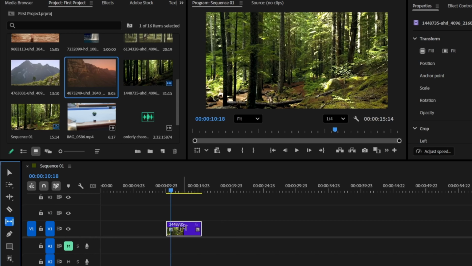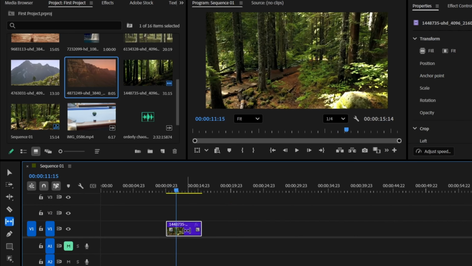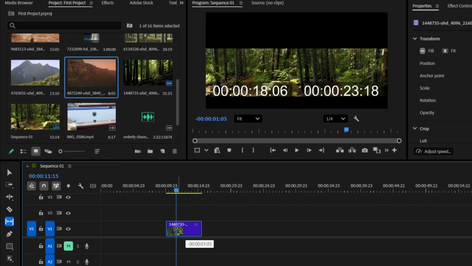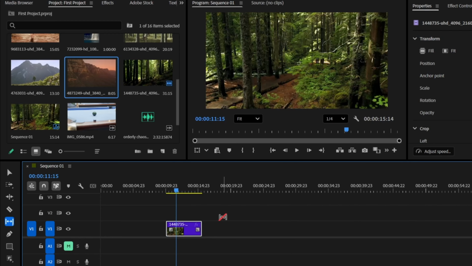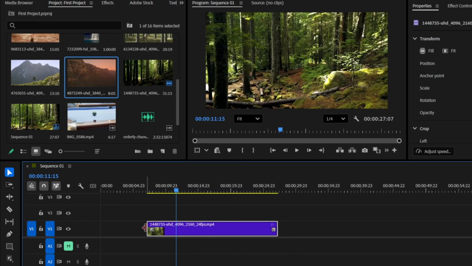If I hover over the clip and drag the mouse around, you can see it changes the specific portion of the clip that is being shown, but it does not change the duration. This is really useful if you have footage that you need to fine tune, or you'd like to find the best part of the footage to fit in a specific spot in your timeline. Okay, so that's the slip tool. Pretty useful and a little underutilized.